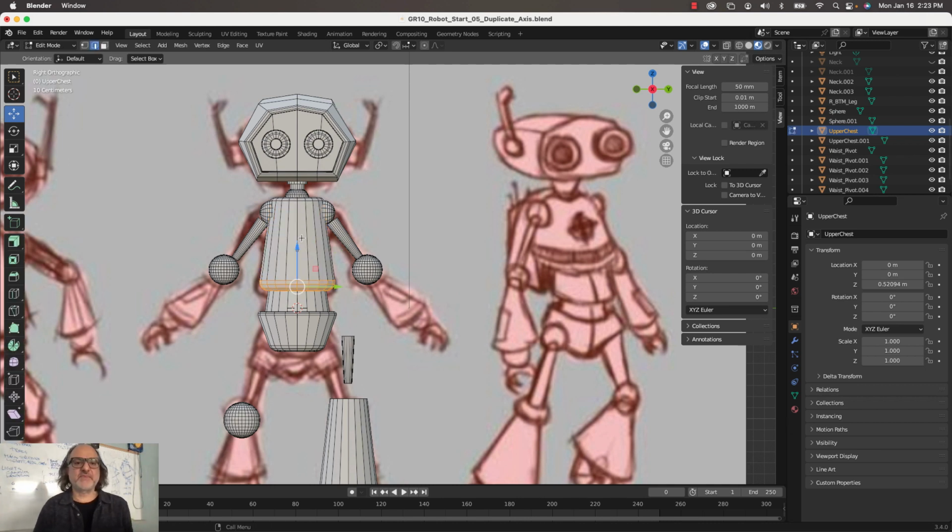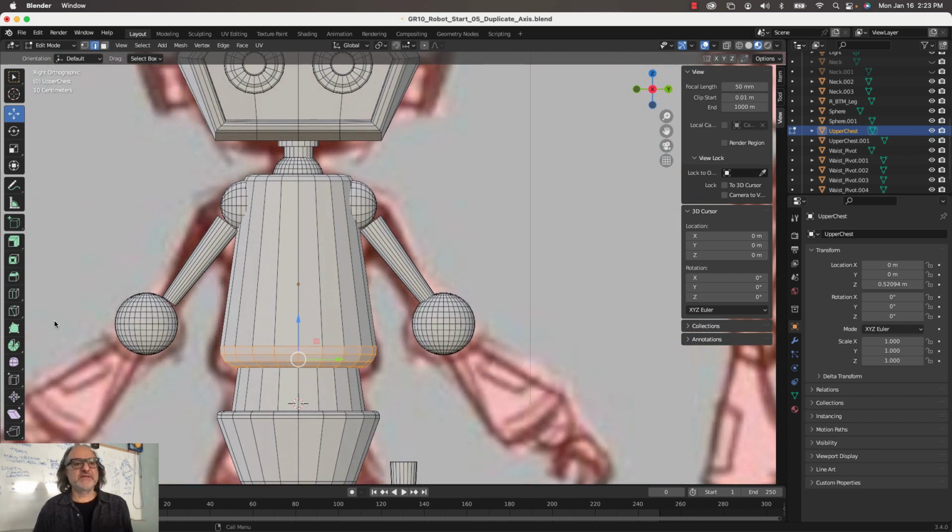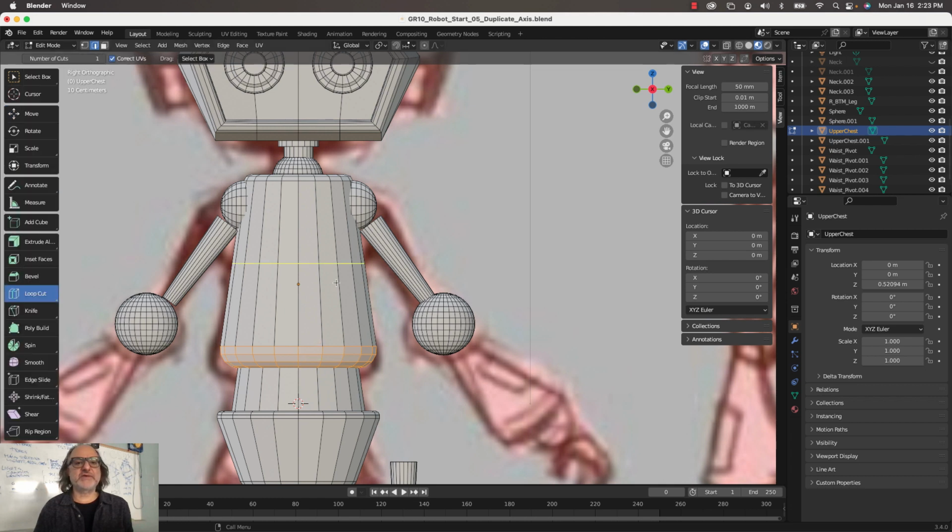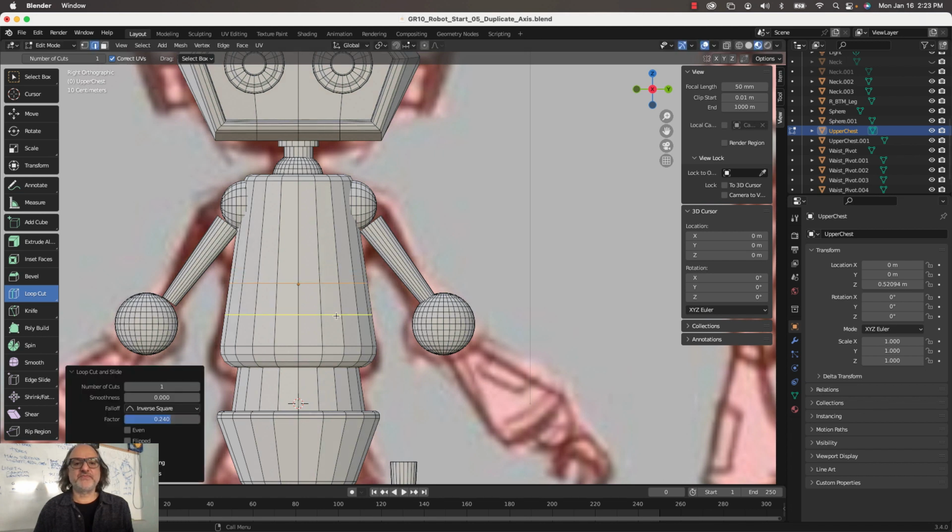Tab in, okay? Let's zoom in here. Let's bring our edge loop on. Okay, let me just open this up here. Loop cut, like that. Boom, and don't let go. Come down and say somewhere here. So click and just maybe up here, like that. Okay, I did my 2 loop cuts.